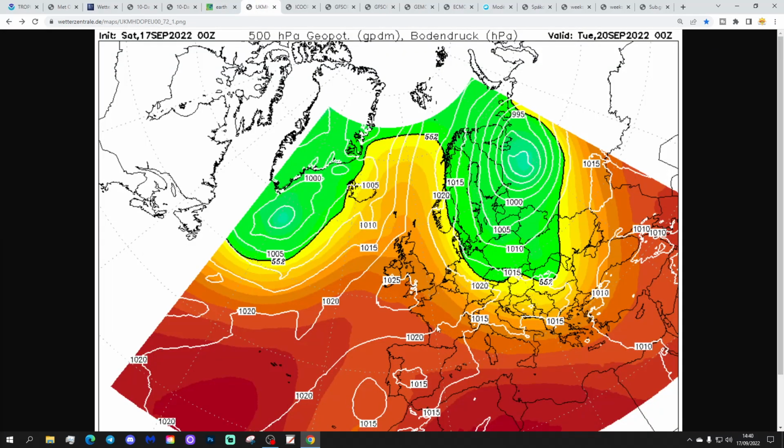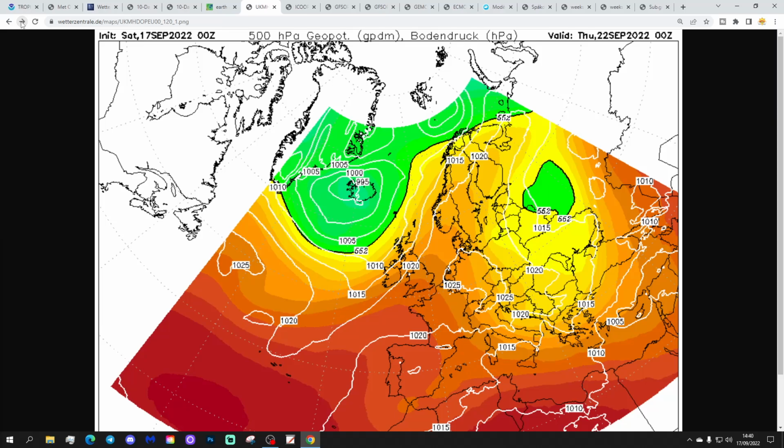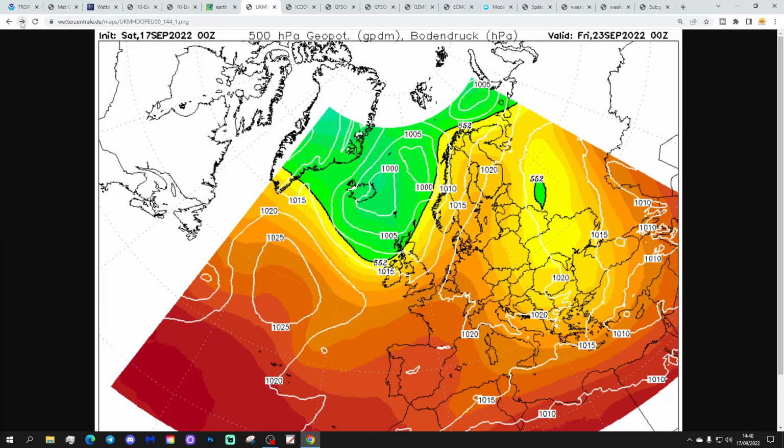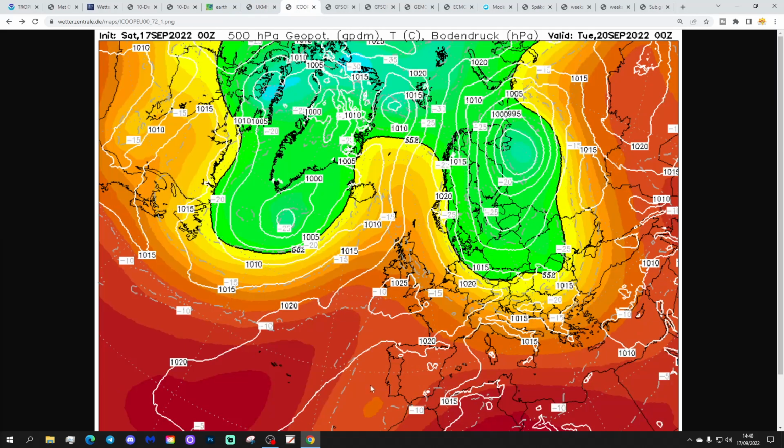And now, by the time we get through to Tuesday, high pressure's ridging through the country. That's starting to draw up some warmer air from the south and from the southwest. Well, and that high pressure sticks around through to the second half of next week before it gradually slips away to the east and lower pressure starts to come in from off the Atlantic. So we begin to turn cooler and more showery as we get through to the end of the week and the beginning of next weekend, especially so in the northern half of the country.